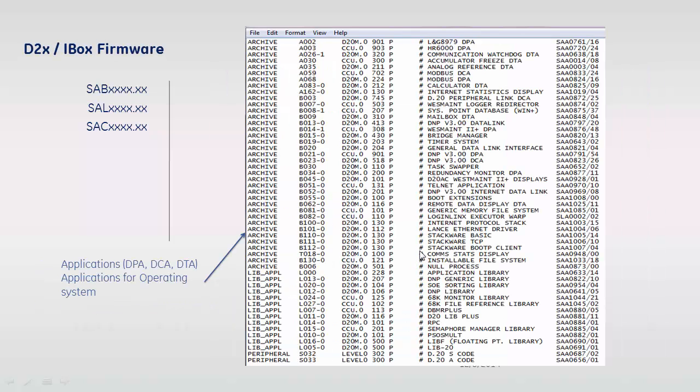Okay, and then, like I said, the firmware would consist of two major things. Number one is the applications that make up our operating system, and then the applications that have been targeted to serve our customer need, specifically for that SAL, SAB, SAC number. Hopefully you understand what the firmware piece is, and you understand why we have a module.mac file and a down.shx.